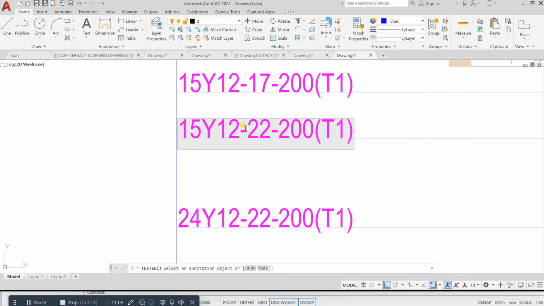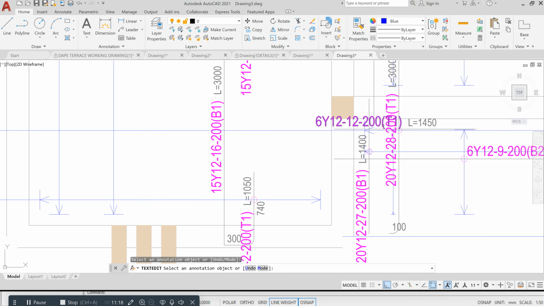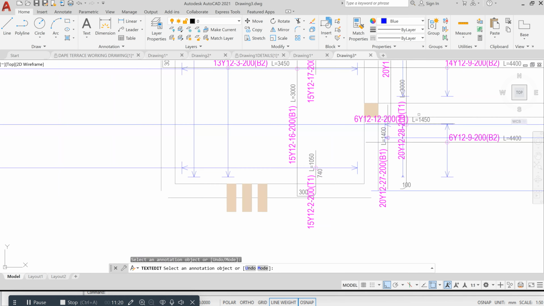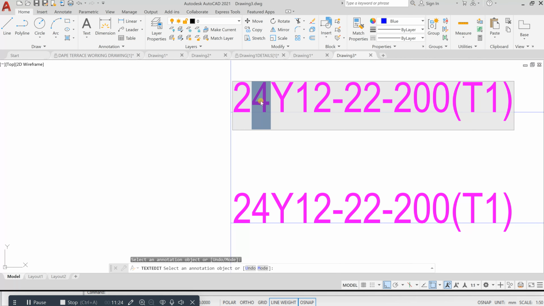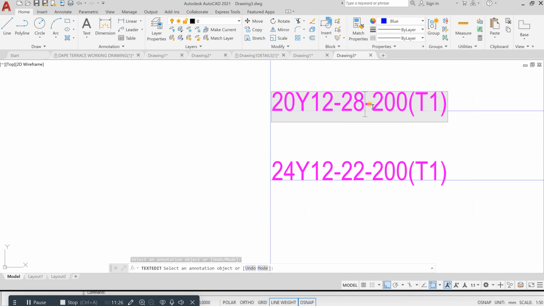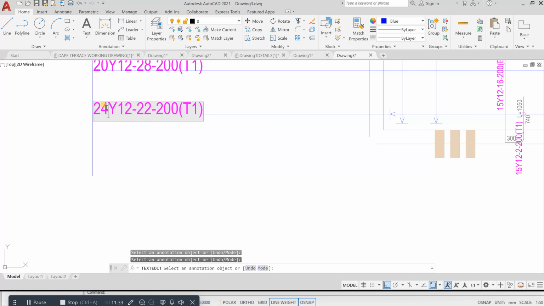And for this you have 20 28 T1, and here we have 15 2 T1, and this is T1.